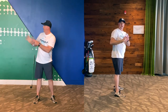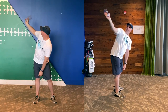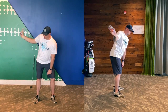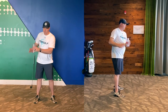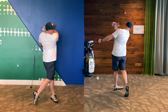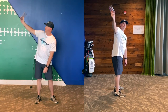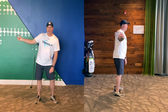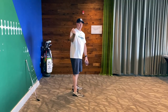You can see I have the palm of my hand in a good position, keeping the ball in the glass. As I start to unwind, I want this ball to drop out behind me. As I turn and rotate, you can see the ball is getting dumped out behind me — that's letting me know I'm going the correct way, not throwing the ball out in front of me.